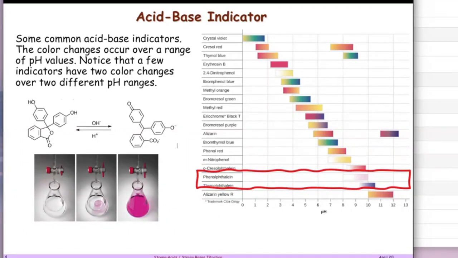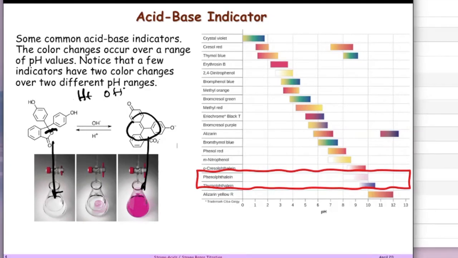Phenolphthalein generally has this structure, but what happens is that this bond breaks when it goes from an acidic solution to a basic solution. So under a basic solution, there's going to be a hydrogen that's donated to the hydroxide that comes in and then breaks up to this configuration. When it's this configuration, it goes from clear to pink, or lavender. And that's what that tells you, that you now don't have excess hydronium or excess hydroxide. The solution now is at its equivalence point and you stop your titration.